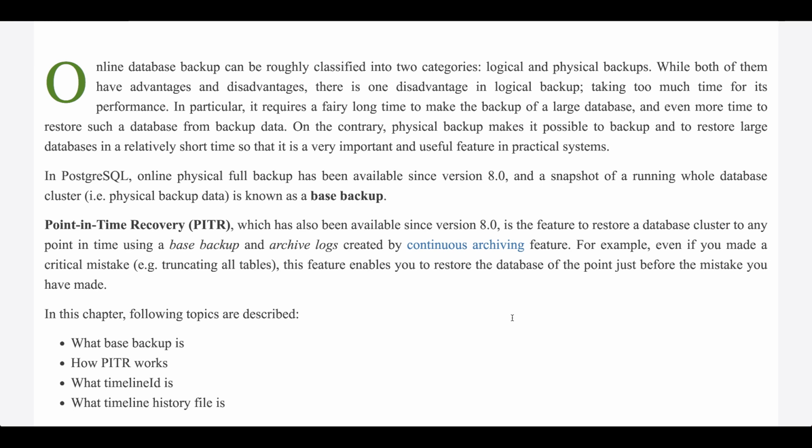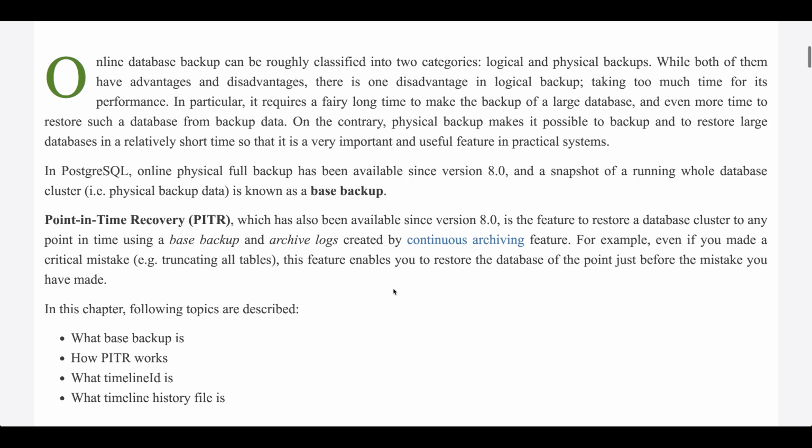In particular, it requires a fairly long time to make the backup of a large database, and even more time to restore such a database from backup data. On the other hand, physical backup makes it possible to back up and restore large databases in a relatively short time, so that it is a very important and useful feature in practical systems.